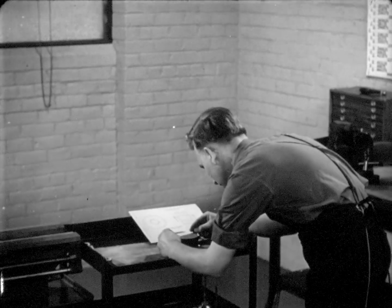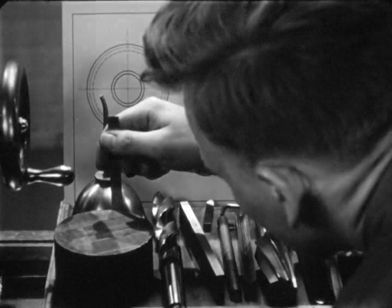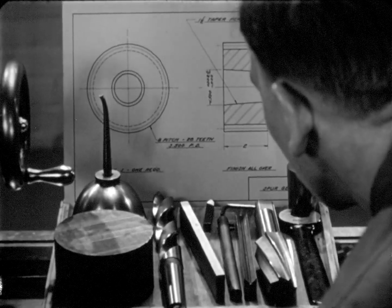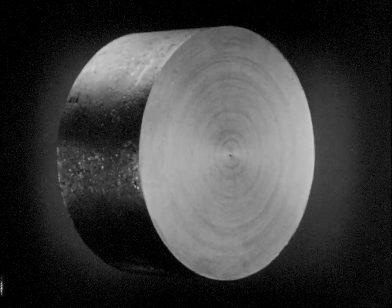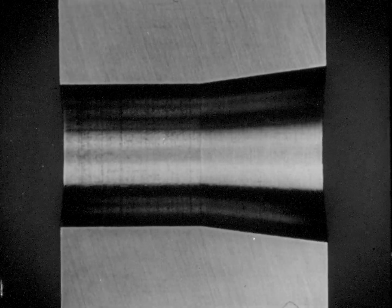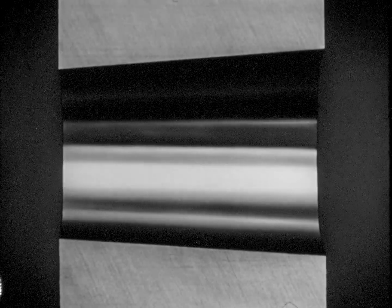Roy gets right at the job. First, he checks the rough stock against the drawing to make sure it's the proper size. Every job has the proper steps to be followed, and inspection of the drawing will show what they are. In simple form, these are the operations as Roy plans them: the first step is to cut a true finish on the face of the gear blank. The second step is drilling the hole. In the third step, a trial boring cut is made to get the correct taper. The fourth step, another trial boring cut establishes the correct taper. The fifth step brings the taper down to the rough size. The sixth step, or reaming operation, finishes the taper to exact size.